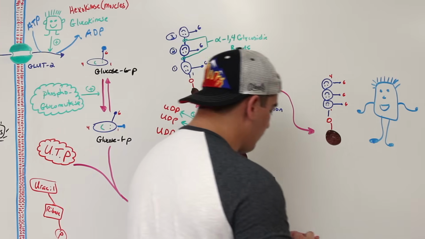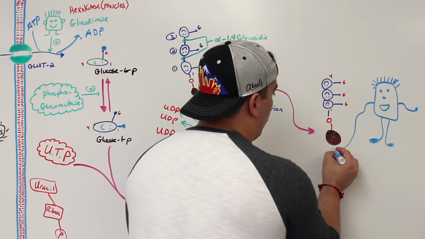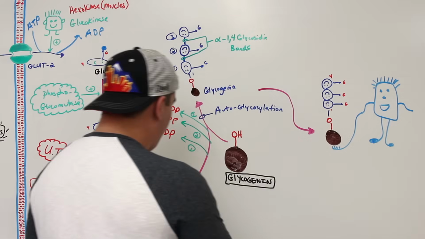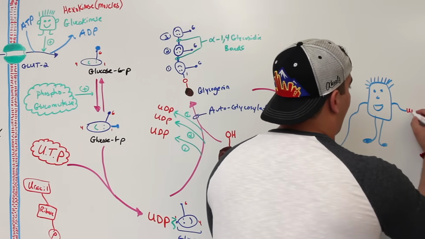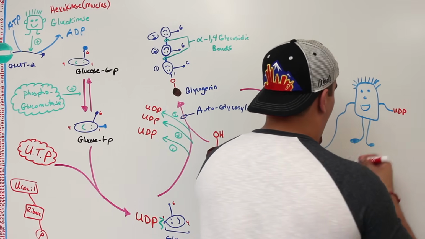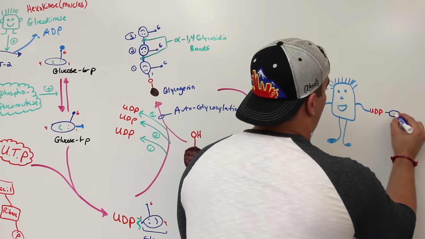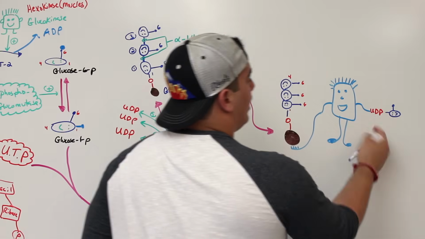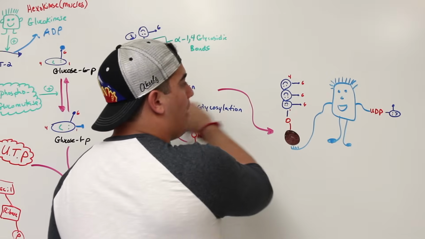Okay. In one hand, he's going to hold on to this glycogen molecule. So let's say in one hand, he's holding on to this. The other hand, he has a UDP glucose. So what is that? Let's draw this over here. Over here in this other hand, he's going to have a UDP linked to a glucose. Okay? What's going to happen now is that he's going to take this UDP glucose and add it on and continue to do what was happening over here.